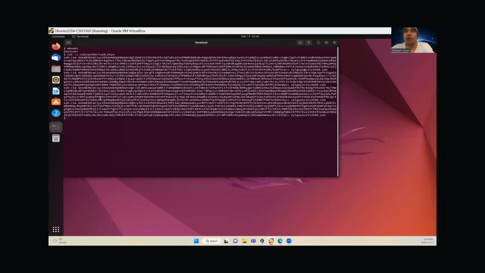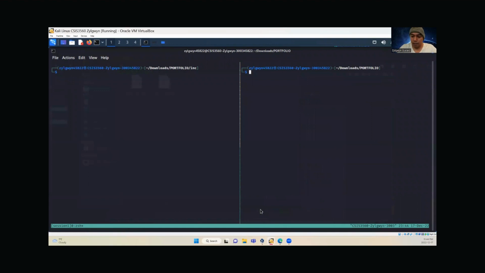Okay, so as you can see, we have the public SSH keys. These are from the target. This is where it's exported from, zilwin.csis3560.com.